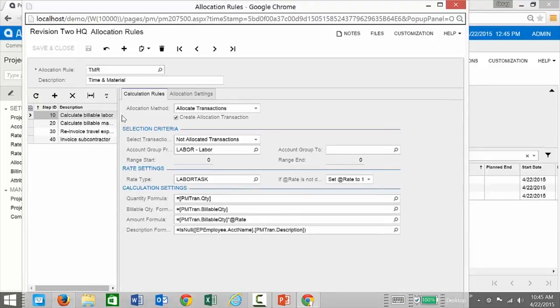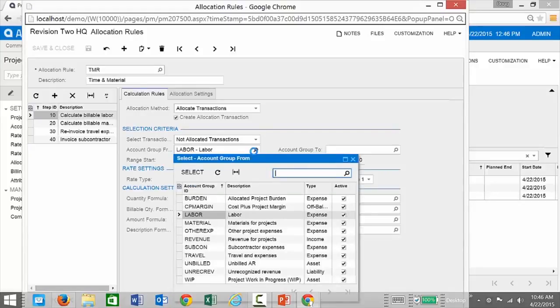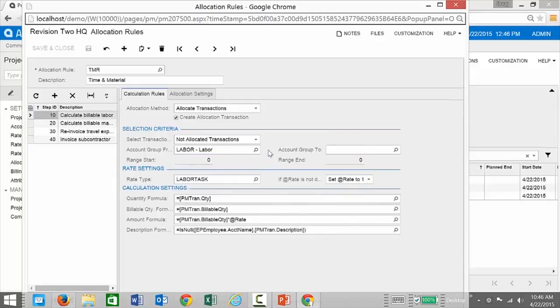One more brief bit of background about projects. Projects have something called an account group. An account group is an aggregation of individual general ledger codes. The reason this is done is because project managers tend to think in terms of labor, materials, and things along those lines, whereas accountants tend to think in terms of my accounts receivable account, my cost of goods sold account, and different things like that. So while the accountants can think in terms of their GL accounts, my project managers can think more in terms of labor, materials, etc. Here's a bunch that have been defined for the demo data.